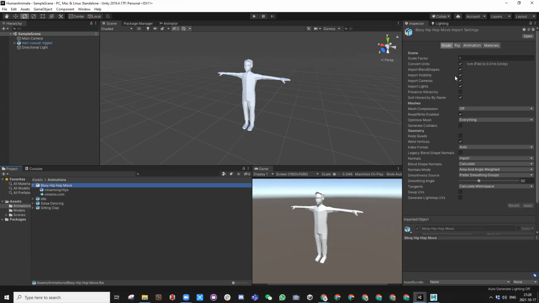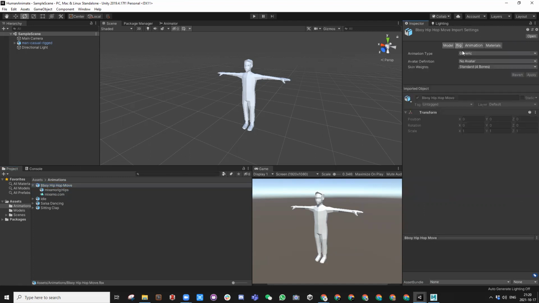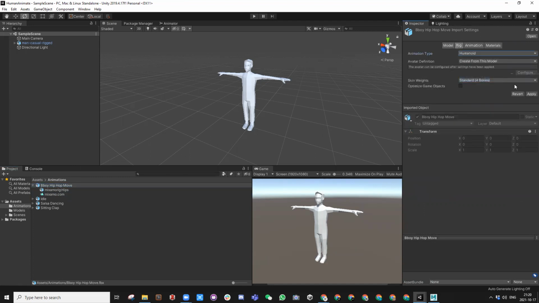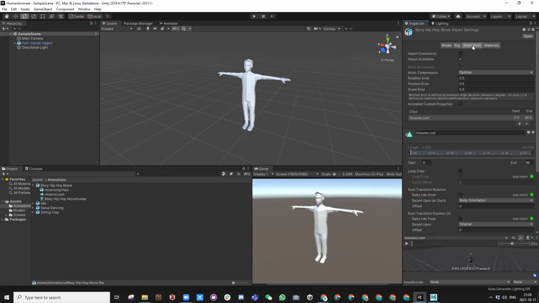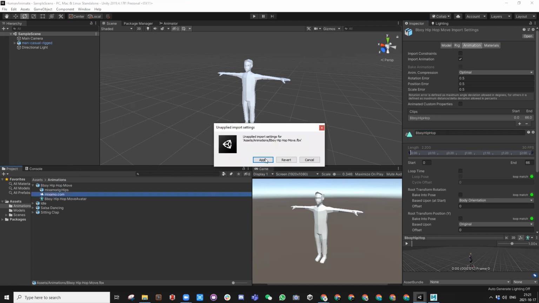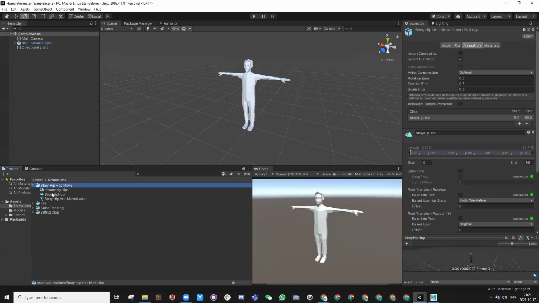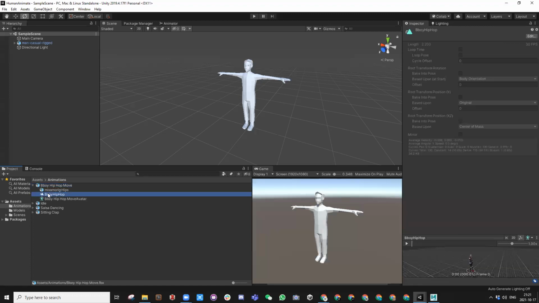And we want to go in there, and the rig is humanoid. And coming in here, we want to change this name to B-Boy Hip Hop. Yeah, apply. Okay, so we want to have this guy named properly.